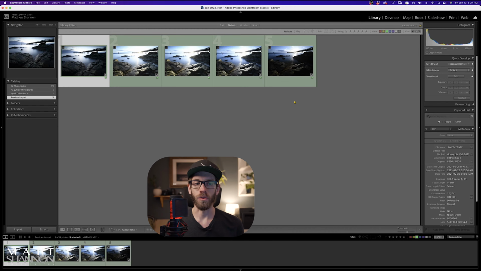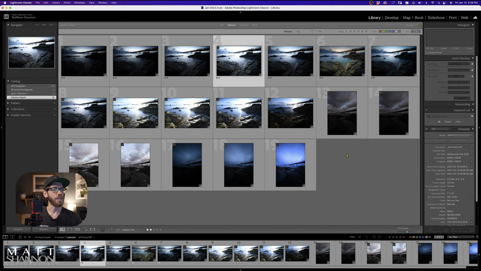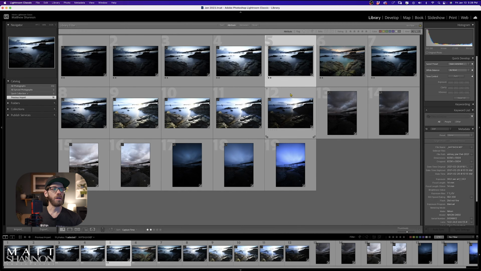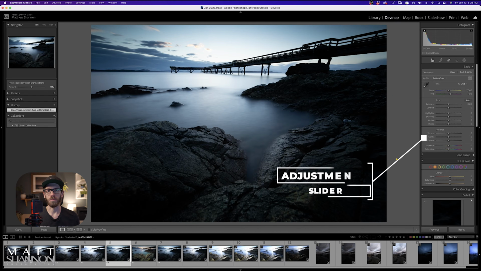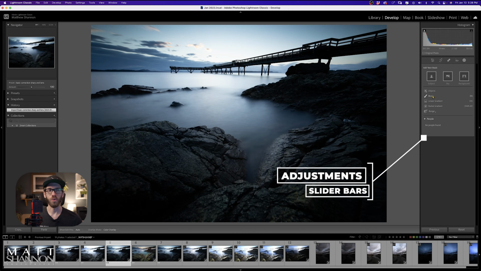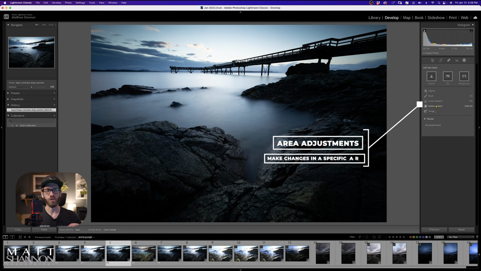So Lightroom's great at organizing and narrowing things down, creating a nice good workflow. Let's just select one and start working with it. So hitting develop, I should say. Now Lightroom, when you make these sliding adjustments, will apply those adjustments to the entire image. You can go up and click mask, and there's a couple of different tools like a brush tool or radial gradient tool, and whatever you apply either by brush strokes or the radial where you're going to place, that's where the adjustments will be made.